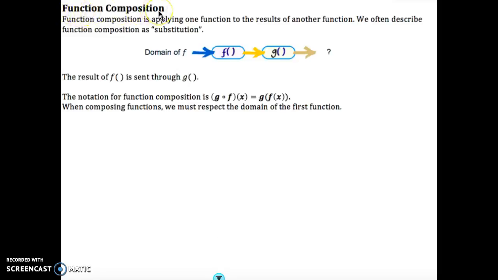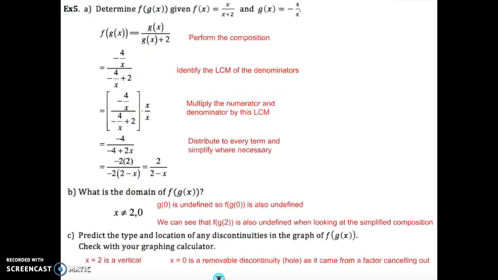All of you have performed function compositions in your previous math classes. What we haven't really probably done is paid too much attention to the domain. So really the way a function composition works, g of f of x is really saying the function f of x plugged into g. And so we really have to make sure that we respect the domain of the first function, which in this case is f of x. You'll see that there are some other subtleties to pay attention to, but that's best explained through an example.